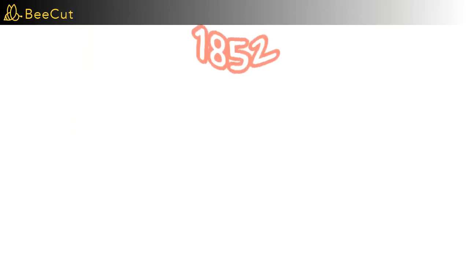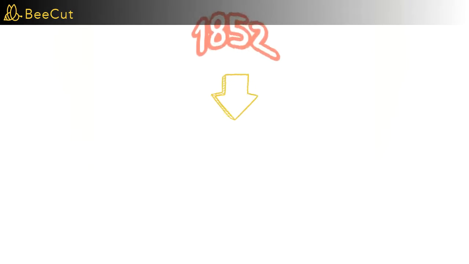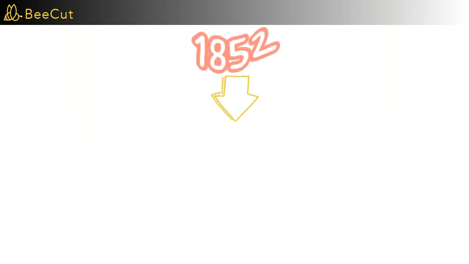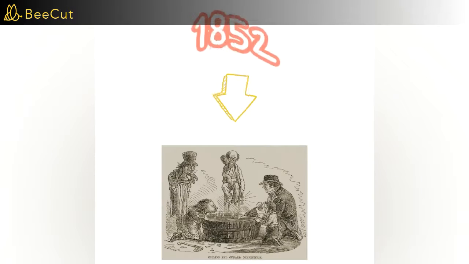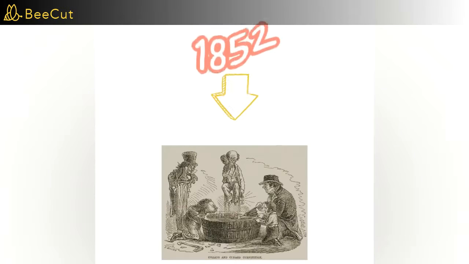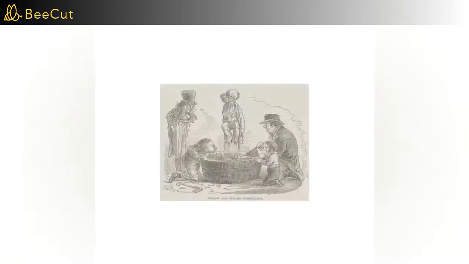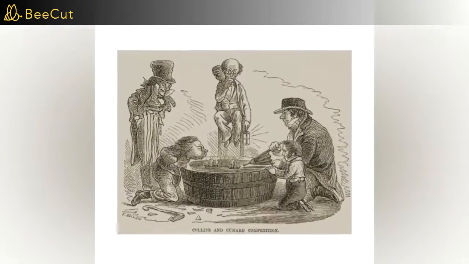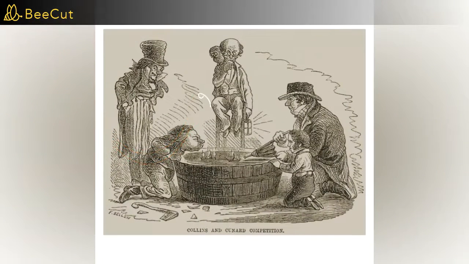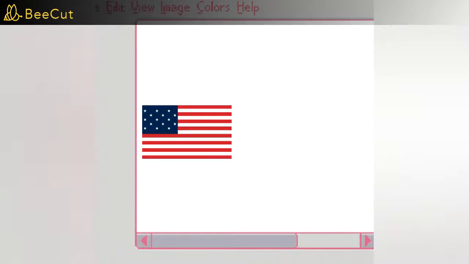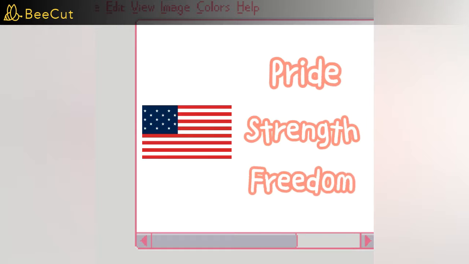Historically, the first graphic illustration of Uncle Sam dates back to 1852. The New York Lantern published an editorial cartoon entitled "Raising the Wind," or both sides of the story, criticizing U.S. shipping policy. Uncle Sam, with a big hat and striped pants, stood to one side looking on. To the USA Congress, the figure represents the pride, strength, and freedom of the American people.